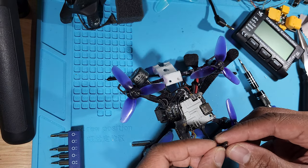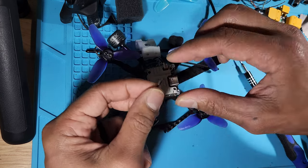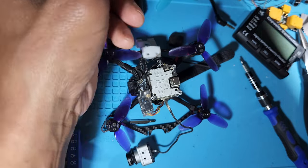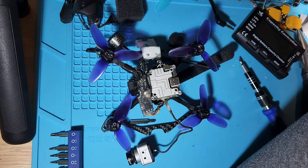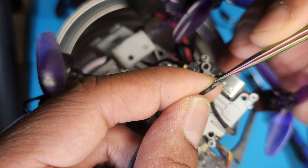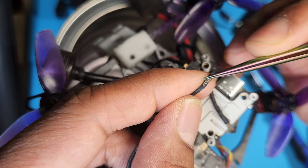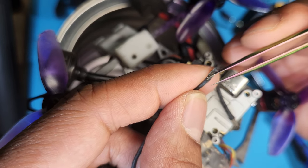and he sent me an ELRS module for my, what is this? That looks like I've got a, let's turn on the magnifying glass. It looks like a wire is broken here. Yeah, look at that, I have a broken wire. You can see that right here. So maybe that's why I've got lost video feed.